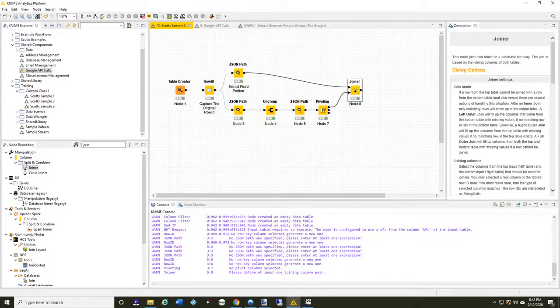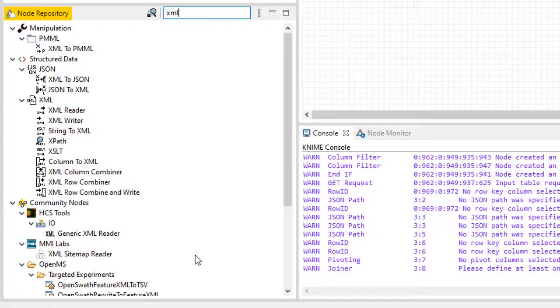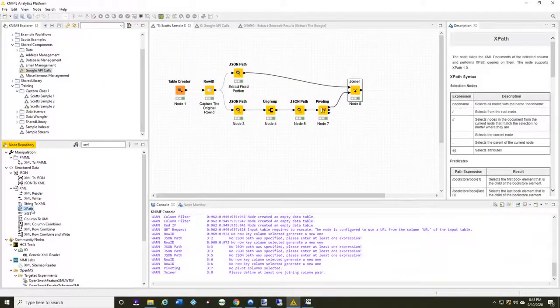Now the final note I'm going to make here, I could walk through the exact same scenario using XML as a data type instead of JSON. But if I do a search for XML, what you'll see is the exact same thing. And the only difference is you're going to be using the XPath. So instead of the JSON path, it's the XPath. But you have all of the same capabilities. And it works identically. You're going to choose the elements that you want to extract, and you're going to either choose single query or collection queries to extract the data off of XPath. So I'm not going to make you waste your time walking through. It really doesn't matter whether you're using XML or JSON. The method is all the same.